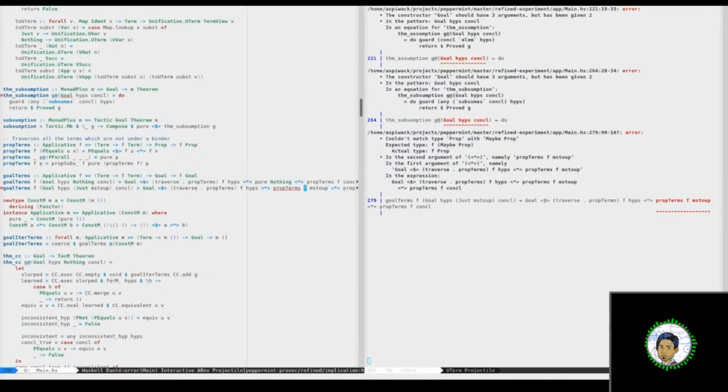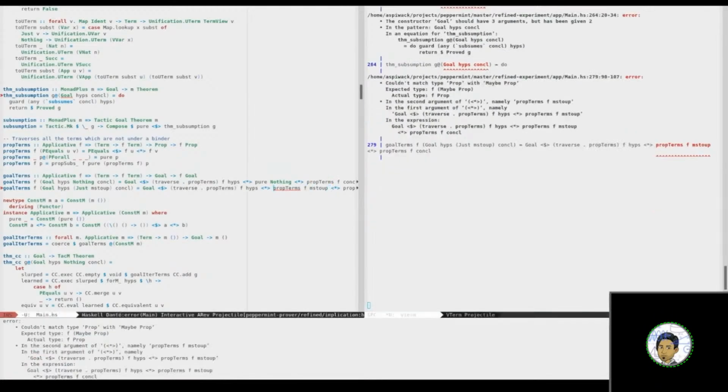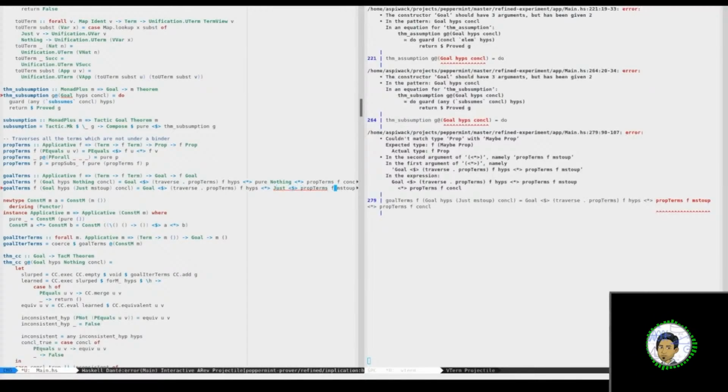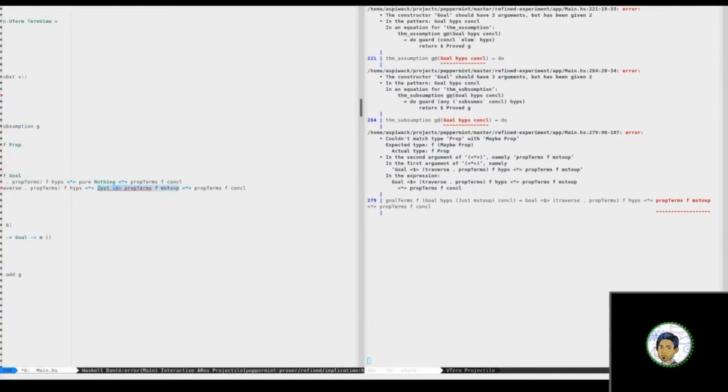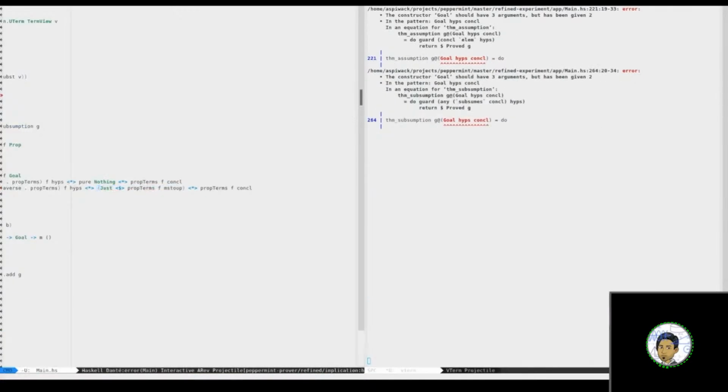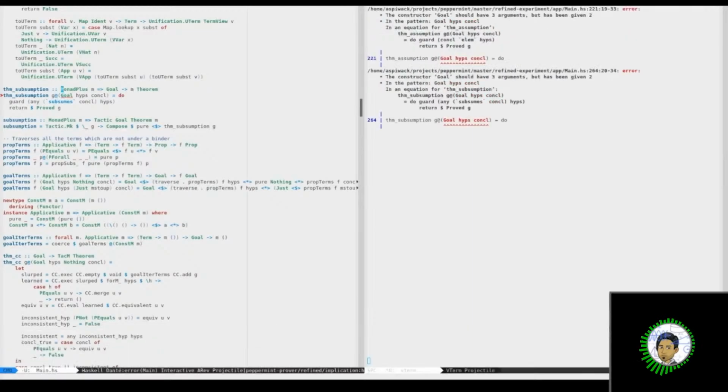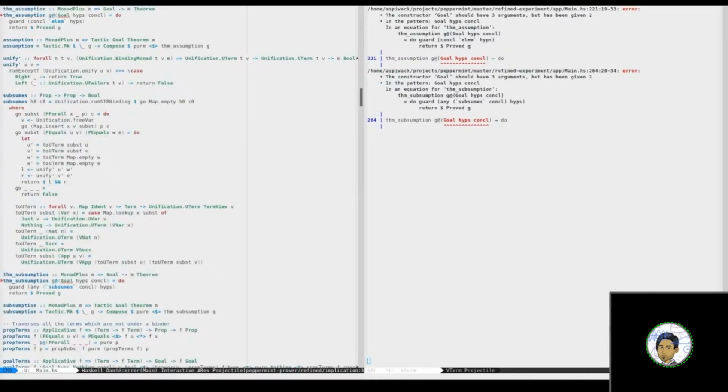Okay. Term subsumption. I use guard, so this one is one that will not easily fail properly.